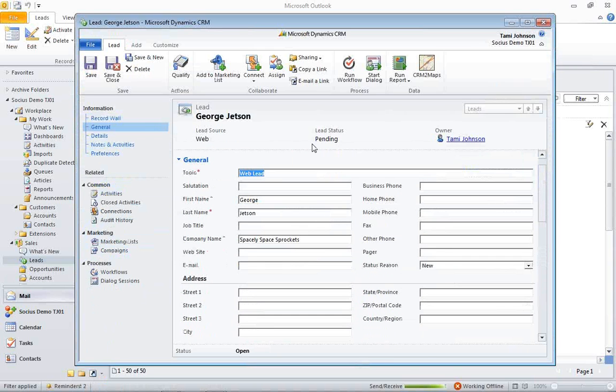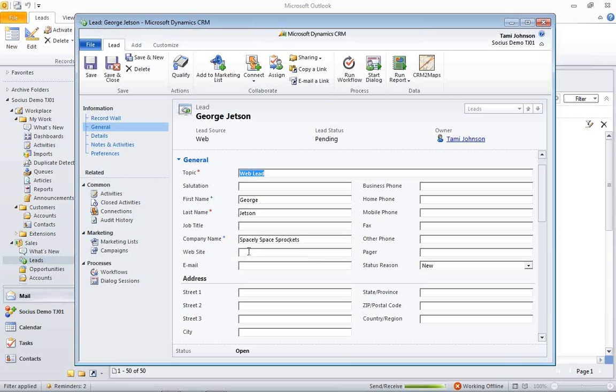I actually just manually entered this lead in. You can see we're required to have a little asterisk, and then the recommended fields have a plus. Keep in mind, I can add fields, I can remove fields, and I can change the way this form looks. And I can actually assign different forms to different individuals. So marketing may want to see a different form than the salespeople would want to see, for example.